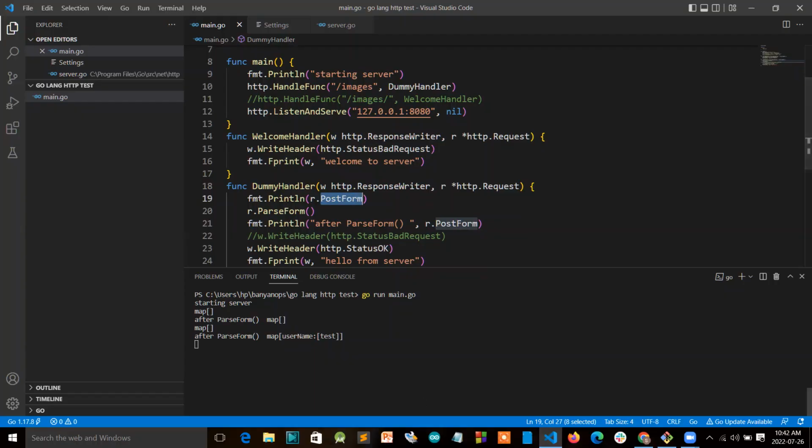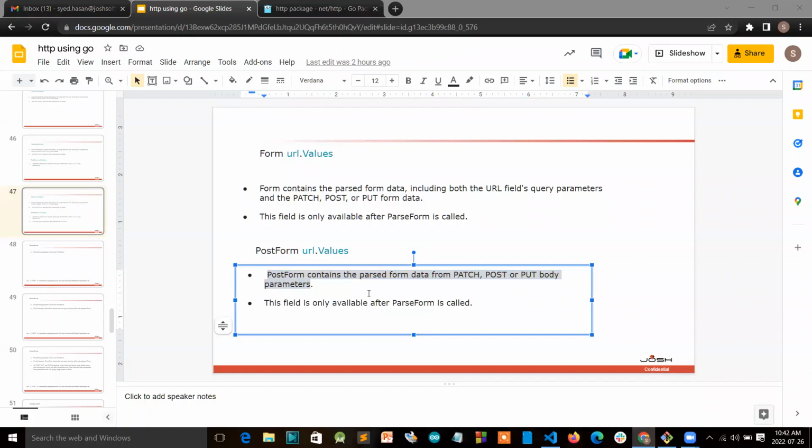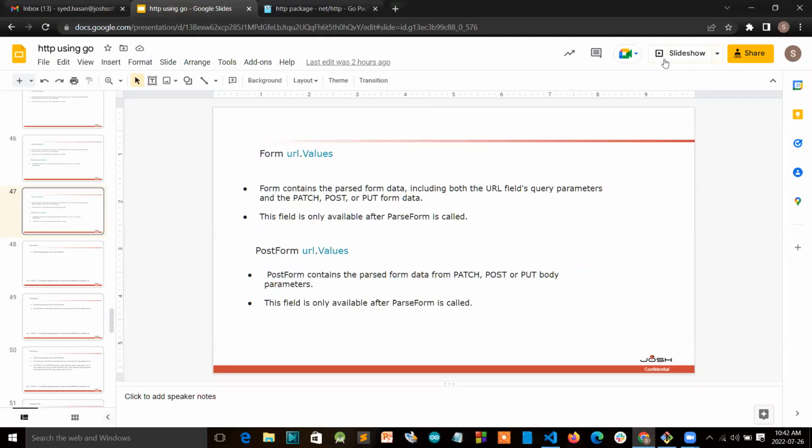So are the form values clear? Do you want me to repeat it? If you have any questions, please ask. If you have no doubts, you could write no doubts, so I know at least you are listening. Oh, SCTP. Okay, nice. Okay, then I guess we're good to go.